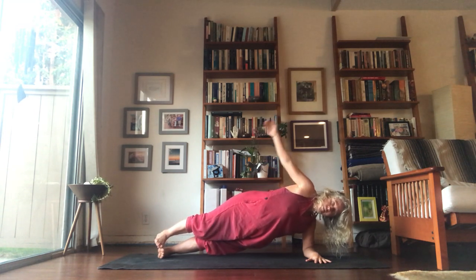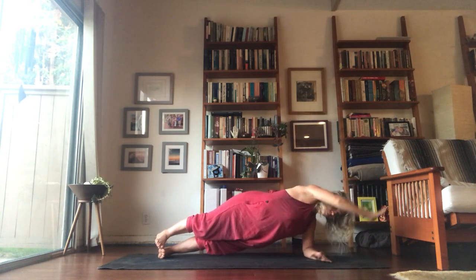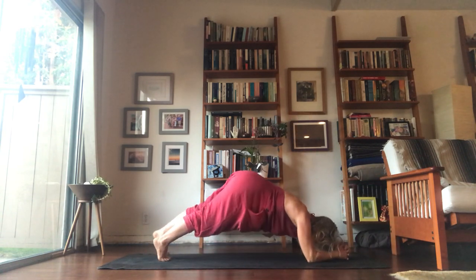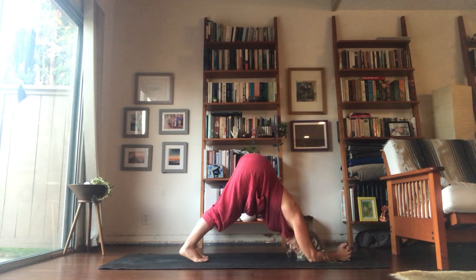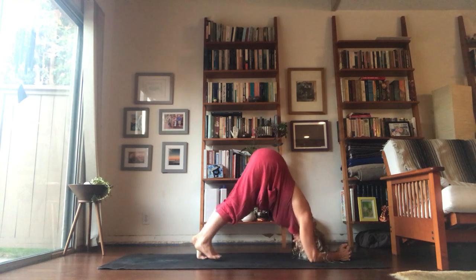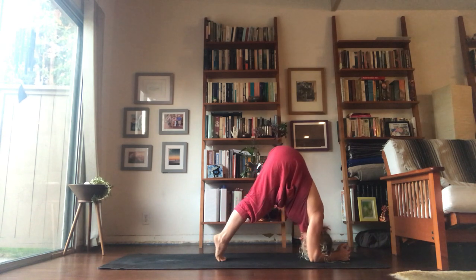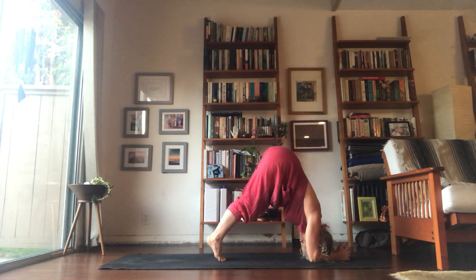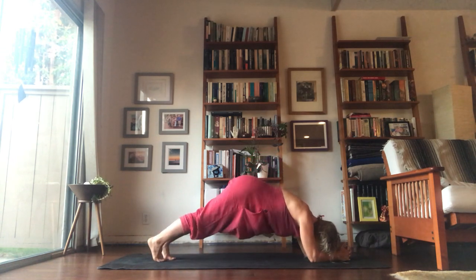See if you can draw the left hip forward. Reach that left arm overhead. Exhale. Dolphin pose. Walk your feet in. Chest towards the thighs. Maybe lock your feet in a little bit more. And walk it back out.